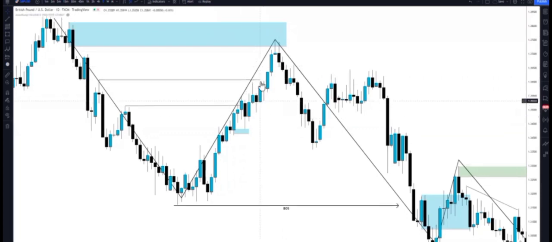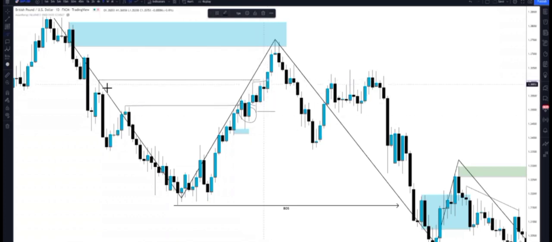All right. So then price mitigated this zone, but this failed to break this low. If this low, remember what I told you guys, if this low had broken this structure right here, let's say, this is the official low, right, that mitigated this other block, right? Now, this low failed to break this high, which means price was supposed to come back down, right?